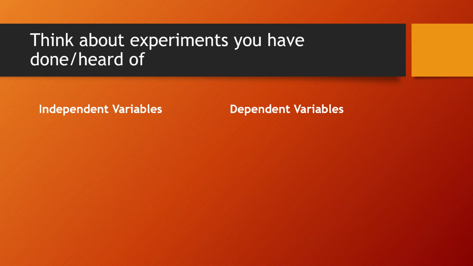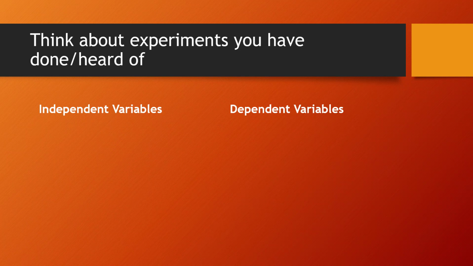So what we do is we get two groups. One group is going to have the iron supplements. One group is not going to have these supplements. And they vary. These two groups vary. How do they vary? By the independent variable. The variable is not dependent on anything. It's just my choice to give some people iron and some people not.